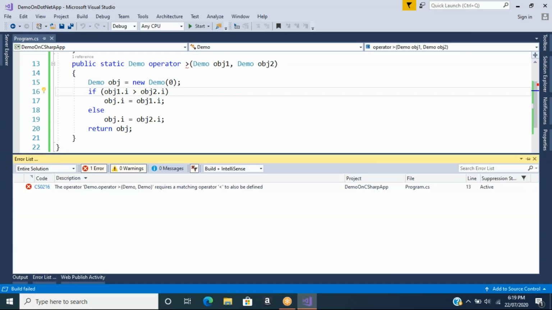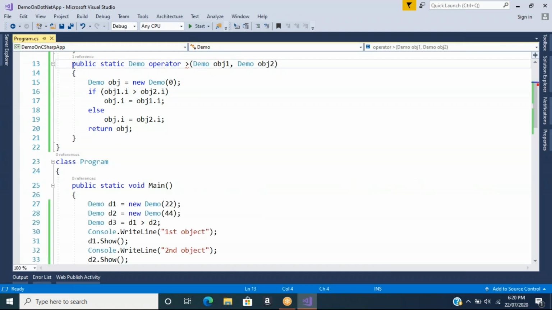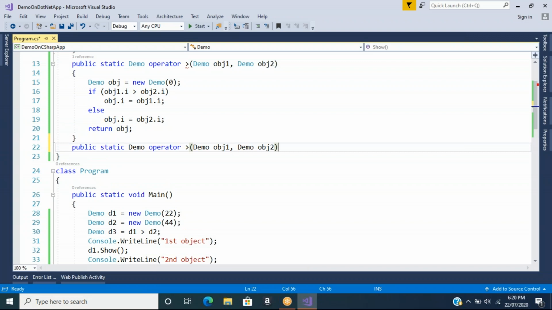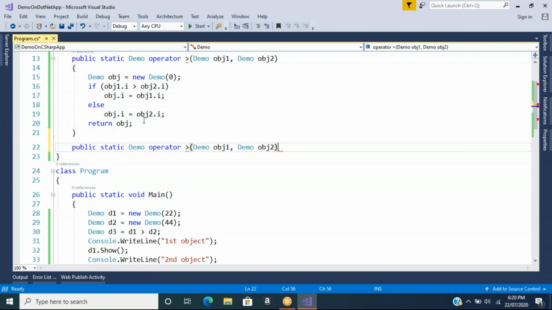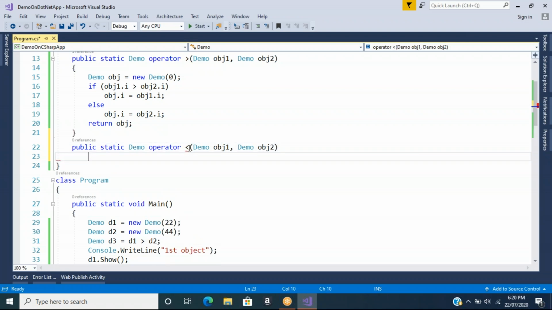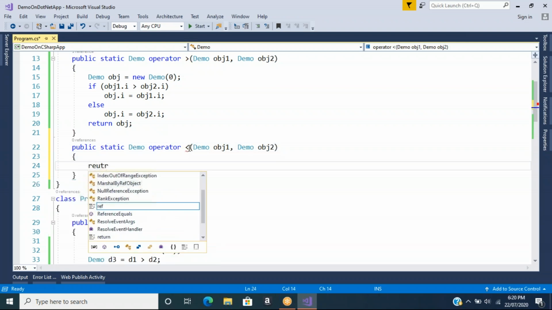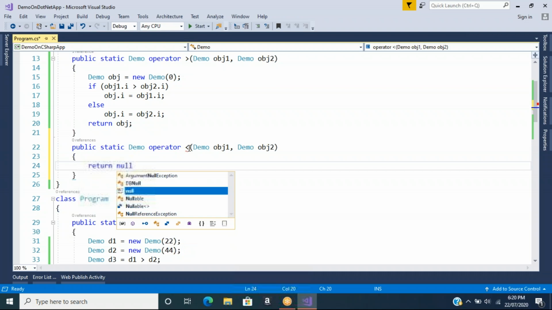Oh, there is an error. Read the message. The operator greater than requires a matching operator less than to also be defined. It means in C#.NET, whenever we are overloading the greater than operator, compulsorily you should overload less than also. Though you don't have code in it, just simply say return null.